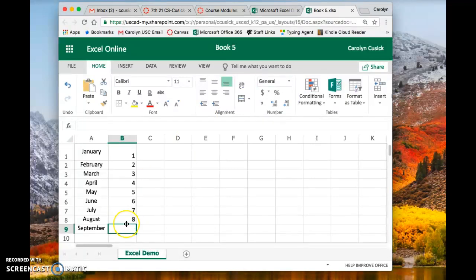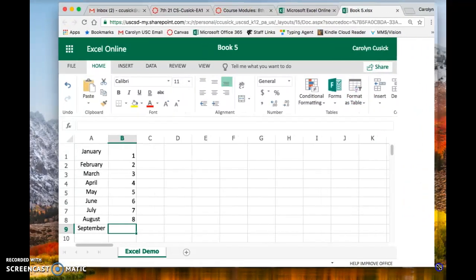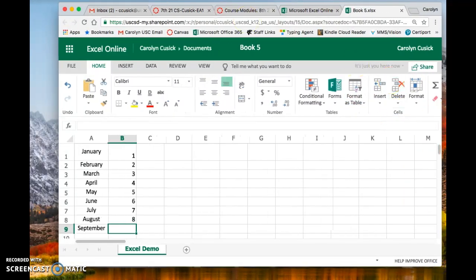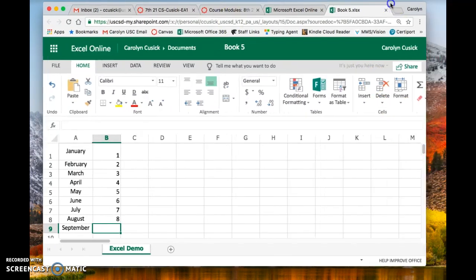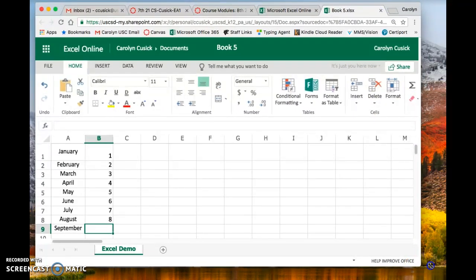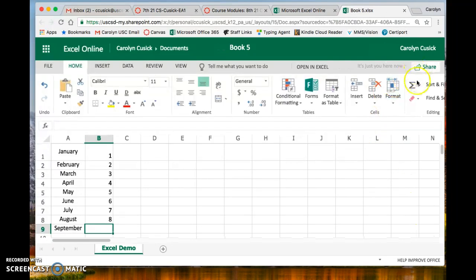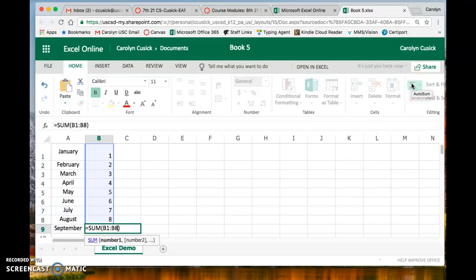So underneath that, I want to show you how to put in a formula. Anytime anything might not be showing up, you can always pull your screen across and make it a little bit bigger, and additional features will show up. This is a button I use all the time. It's an auto sum button. So I'm going to click it, and it's asking me. The equal sign tells me that that is a formula.